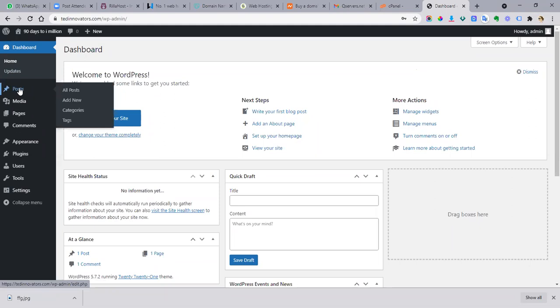Now, those who call themselves bloggers, the Insta bloggers, Nigerian bloggers of this world, Bella Naija and all that, they're all bloggers. So this is what they use, posts, to make blog posts. The media is for your videos, images and audios; they're going to be in the media library. You can bring them onto the website, or you can use an external source to host your videos and then insert them into your website.